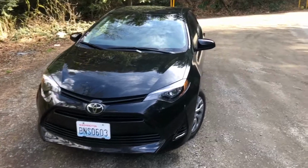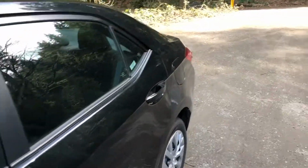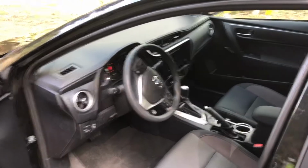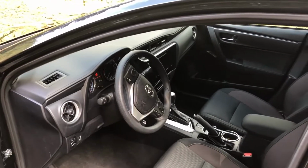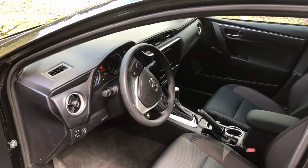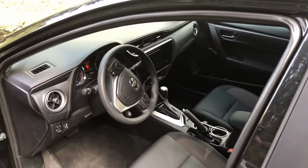Let's go and have a look at the interior before we do the dashboard. So you'll see nothing fancy, but the spec is just off the charts once again compared to the South African model. It's got stuff that my BMW doesn't have back home, like forward collision warning and lane change assist, and more than enough space at the back. It's very impressive.